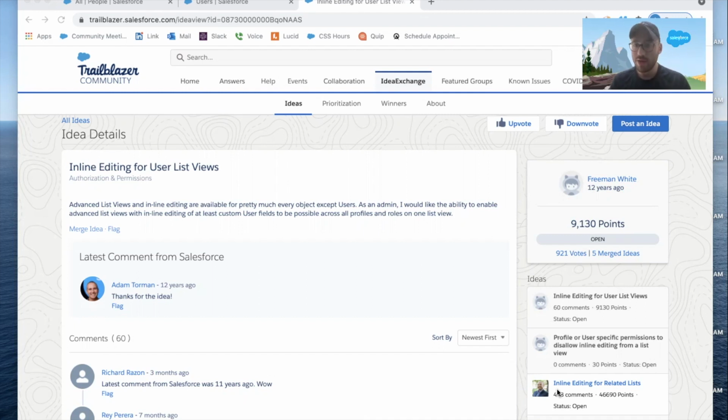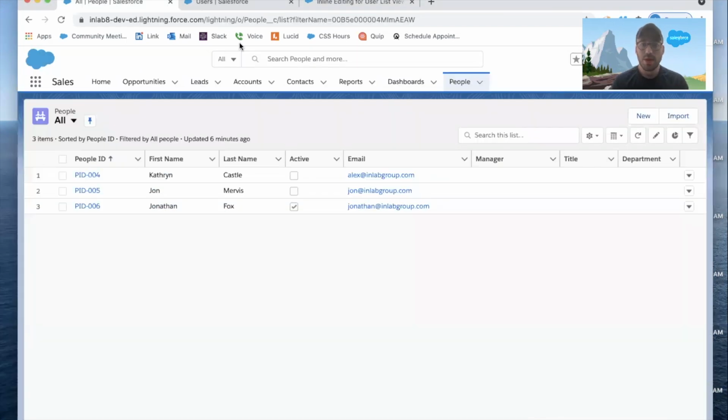So in terms of the challenge for today, what we're taking from this idea is we're going to, in theory, enable this for, I believe, any type of custom field should work, as well as many of the standard fields. So let's go ahead and take a look at how this is going to work. For today's challenge, at the core, we're going to break this up into two different subsets, depending on what you're open to trying. The first piece is going to be on the easier side. The second piece is going to be quite a bit more advanced, and definitely is going to require quite a bit of troubleshooting. So here's our list view.